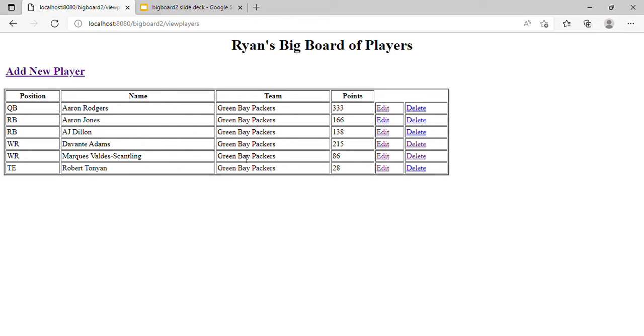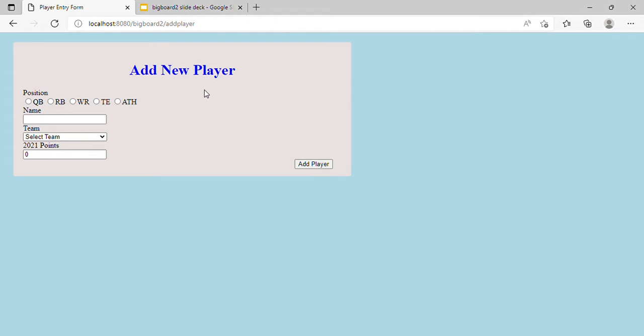So how do we add a new player? We click the button on the top left, which will take us to the Add New Player page. Right now, I'm going to try to manifest reality and pretend that wide receiver Treylon Burks from the University of Arkansas will be drafted by the Packers next month in the NFL Draft. So we'll add him here. We will put him on the Packers.